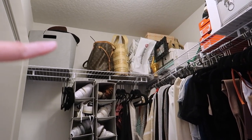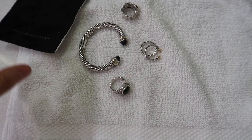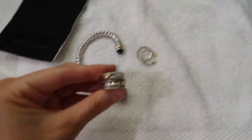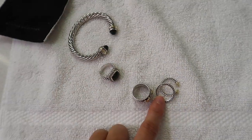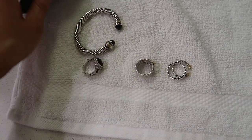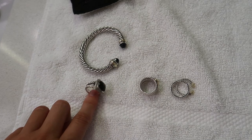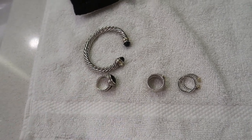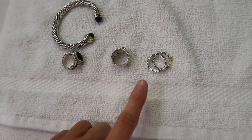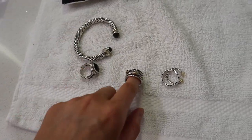Eventually I would love to get a bunch of bins that line the top for storage, but for now this will do. I also cleaned my David Yurman jewelry. I get a lot of questions on the rings I wear every day — I wear this one and then these two. I like to take them to the Yurman store because they clean them for free, but they started holding them overnight and it's a hassle to go to the mall two days in a row. So I washed them with warm water and dish soap, used a rag to get the stuff off, and they are sparkling.